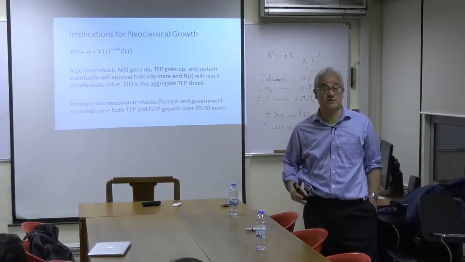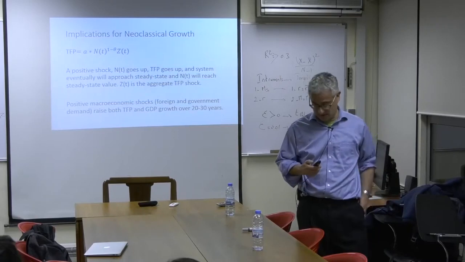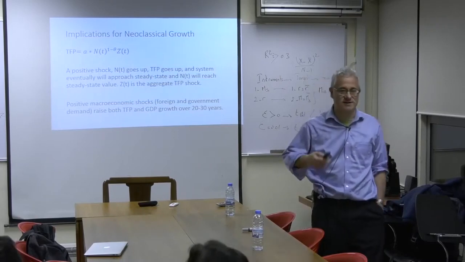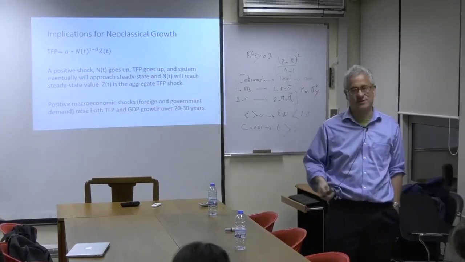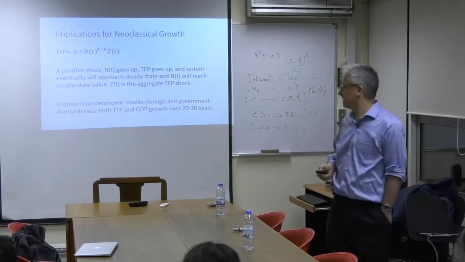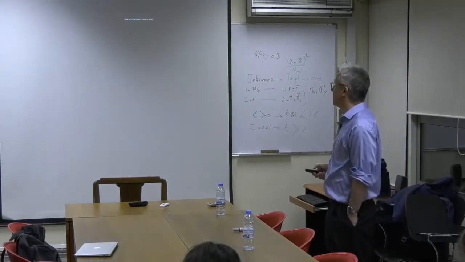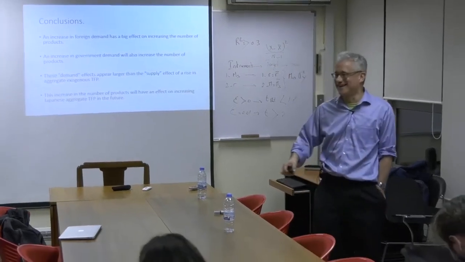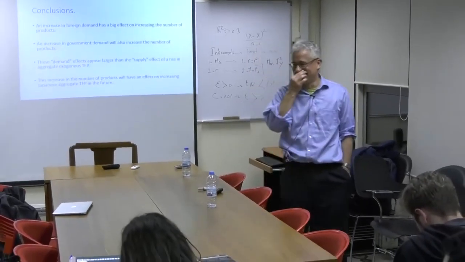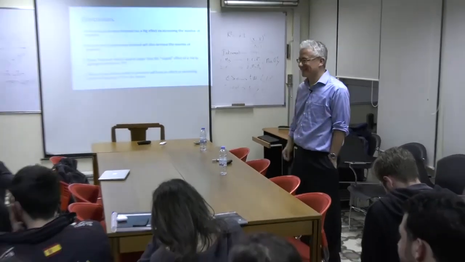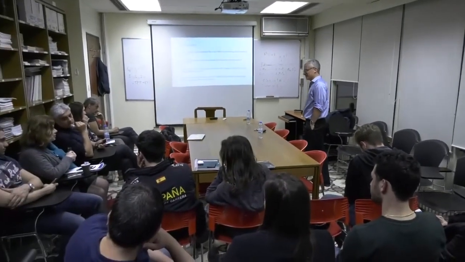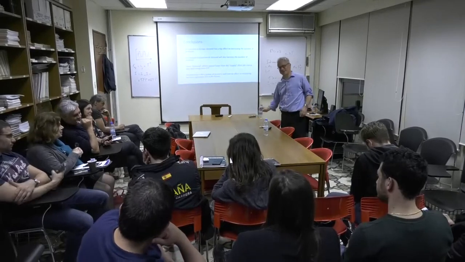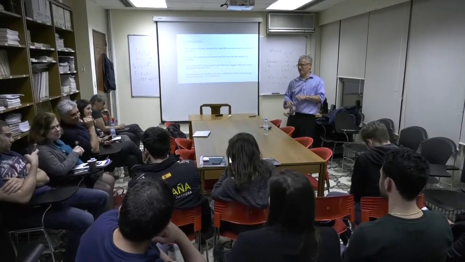So maybe structural policies matter, but we can't really tell. We can interpret it two ways: it's a bad measure of TFP, or structural measures don't matter. I guess Prescott always says it's a bad measure. If it doesn't work, that's what he says. He's using R&D expenditure. Yeah, that's what someone told me: if it doesn't work, it's a bad measure.